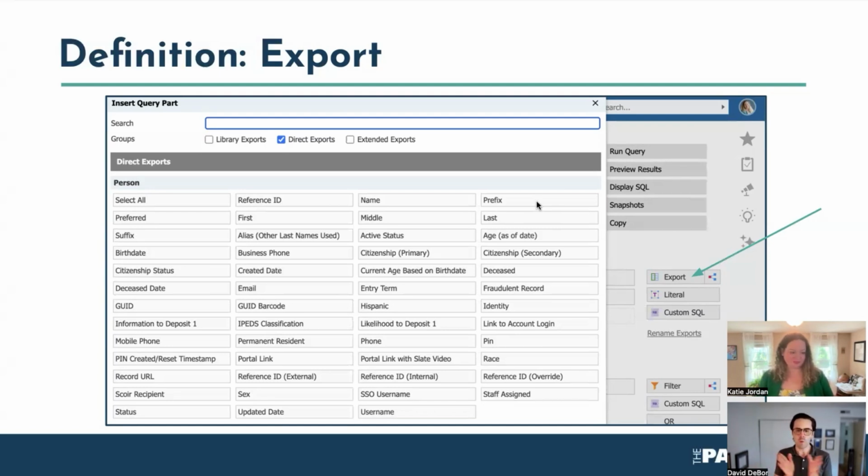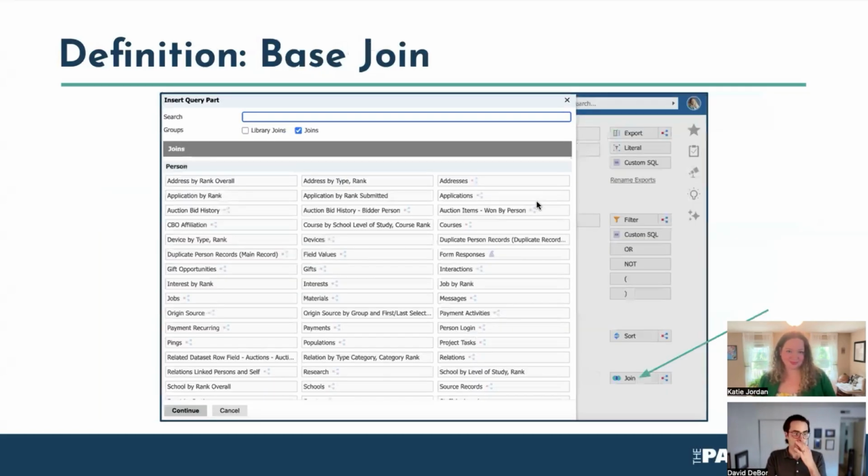But what happens if you've added your filters, you've selected the right records you want, you've added the exports you're going to need, but you need some information that you're not finding in that base that you selected? Well, that's where you have to introduce a join. And in Slate, all of these bases are interconnected with one another.